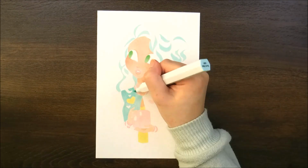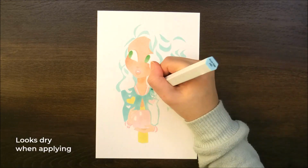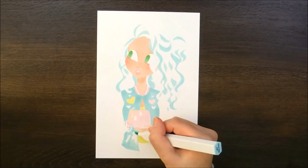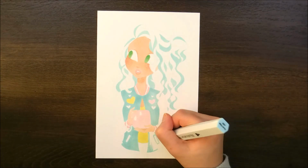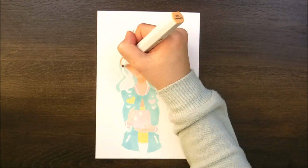As for the cons, I'm not really sure why, but when applying the marker to the marker paper, it kind of looked like it was drying out, but it wasn't. Because of this, it takes a little bit more work to make a smoother blend compared to other markers.